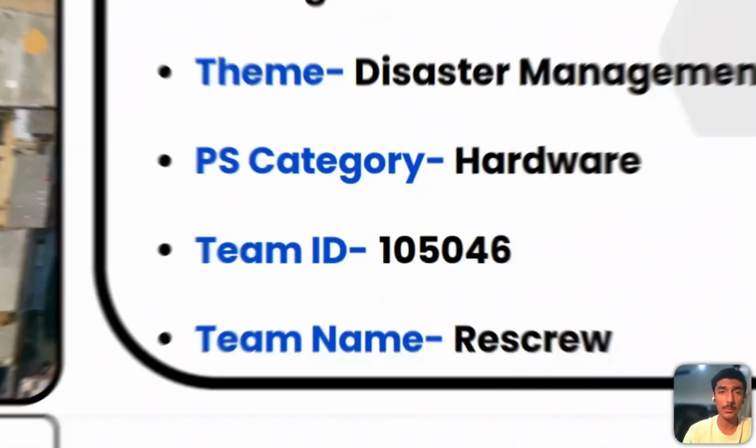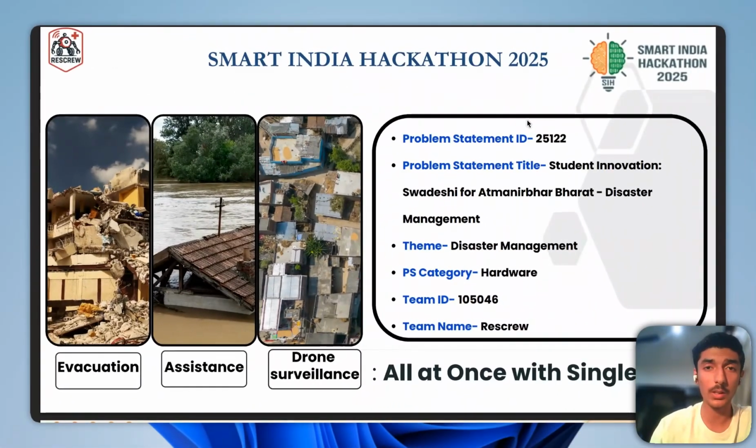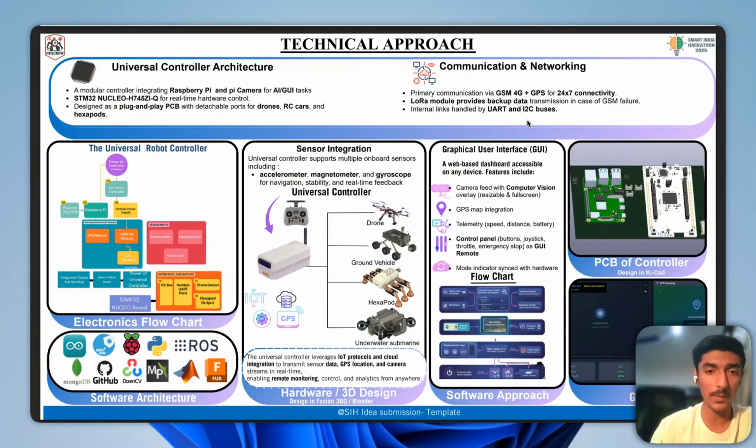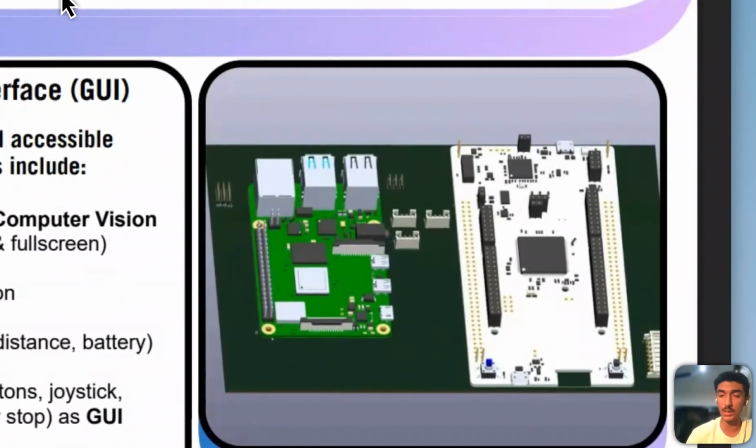Yeah, so here's team Rescue, and here we discuss the technical approach of our solution on the disaster management theme. As our solution is a universal controller, our technical approach is divided into two sections: one is hardware and the other is software. In the hardware section, we have a PCB of a controller, which we designed in KiCad.